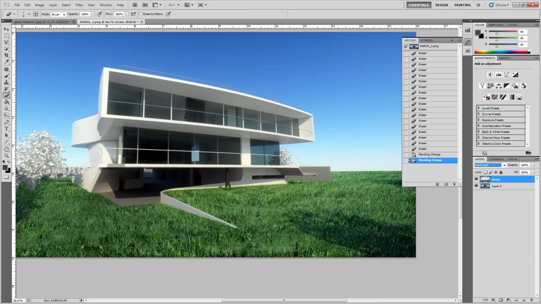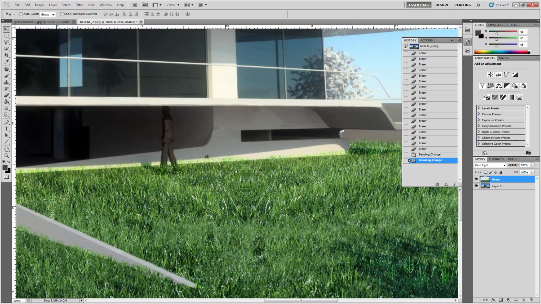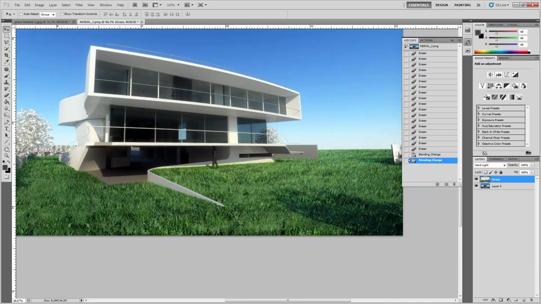Hard light, I think, works pretty well as well. But what you want to do now, after you apply this so you get a better sense of things, it'll mesh a little bit better because there's a little bit of transparency involved right at this point. So it'll fit a little better.